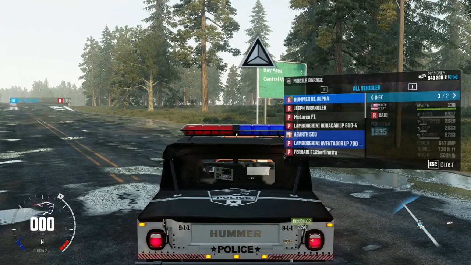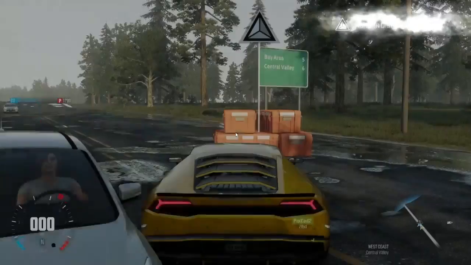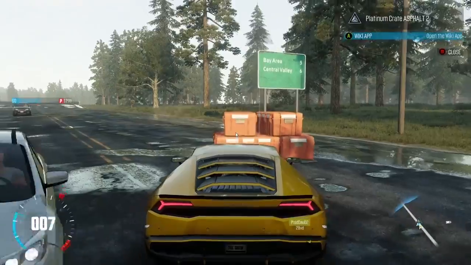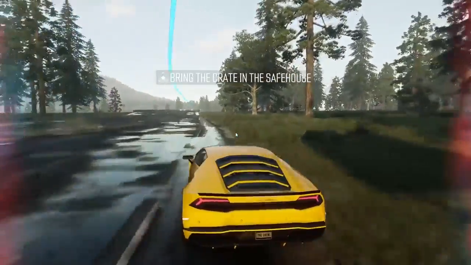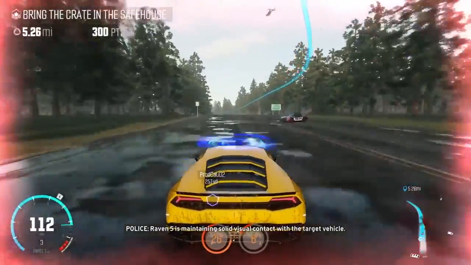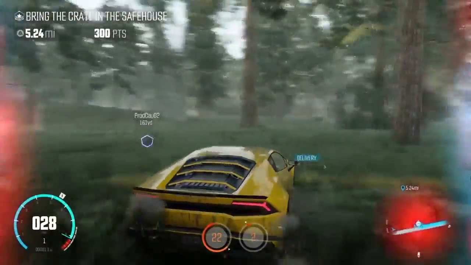Now, what would an expansion be without new cars? Would you like some eggs? Perhaps some sausages with your Lamborghini Huracan, sir? Yes, they've given us another Lambo, it looks lean, it looks mean, and it looks yellow. Now, as you can see, there is some sort of blue circular thing around the car. It looks like another type of police mechanism used to slow us down.